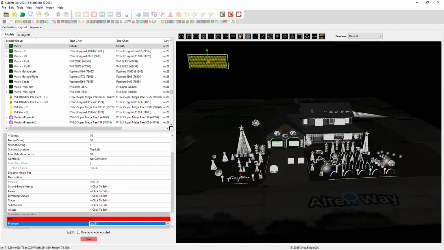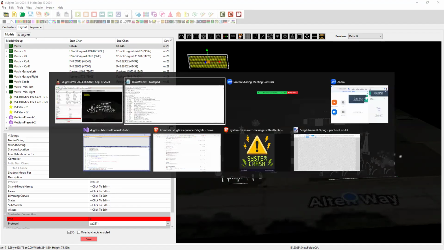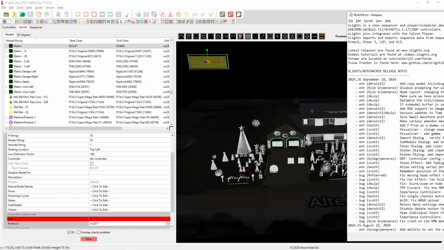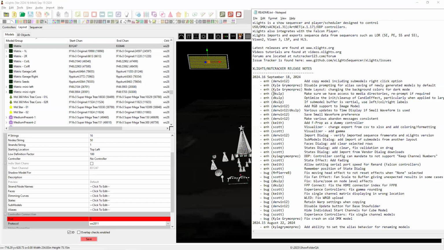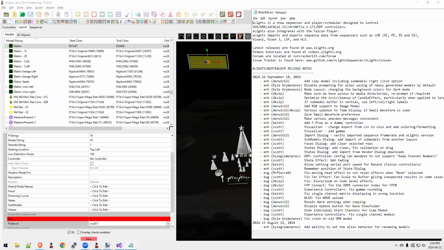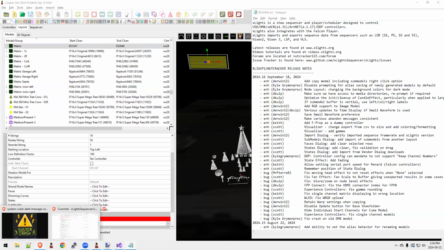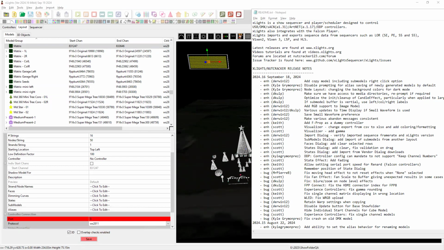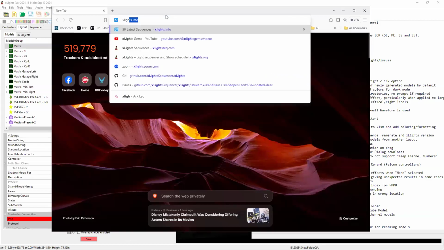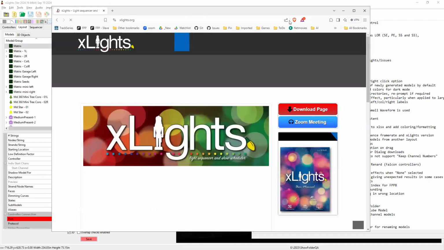And just a reminder too that if it's your first update of the year, you may have to install the latest C++ version that goes with xLights. So again, reminder, go to xlights.org.